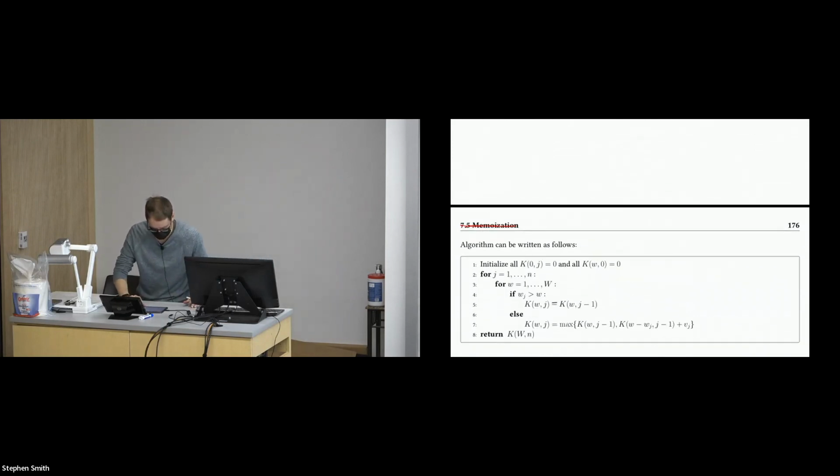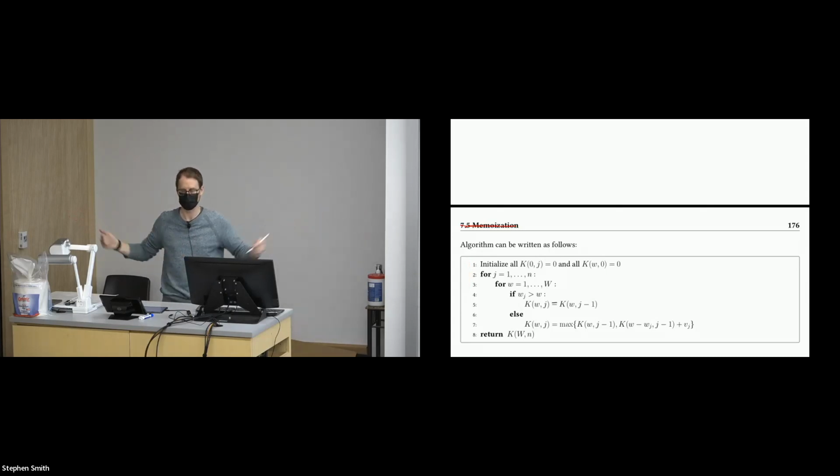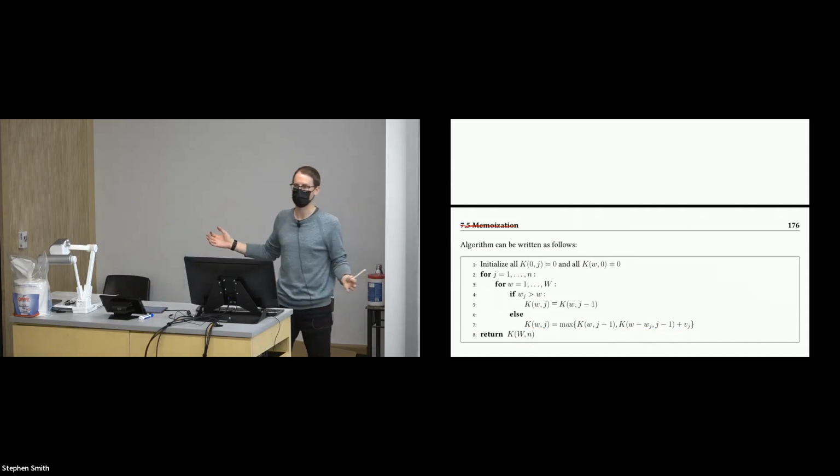I think this is enough to fill it in, because now if you look at my recursion, we've got the initialization in line 1. And now we've got a nested for loop, because we have to increase the items we're considering and increase the capacity of our backpack. Then we do the check for the 2 cases. If the new item we're considering, J, can't fit in our backpack, then the subproblem is just the previous one. Otherwise, we compute the max of the 2 possibilities, which is exactly what I wrote above. This one is if I don't use item J, and this one is if I do use item J in this solution. And then at the end, I return my final answer, using the full capacity of the backpack and all of the items.